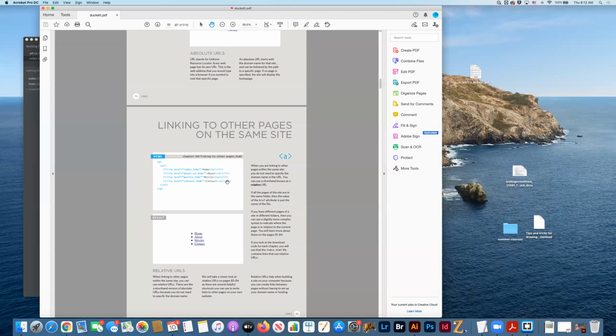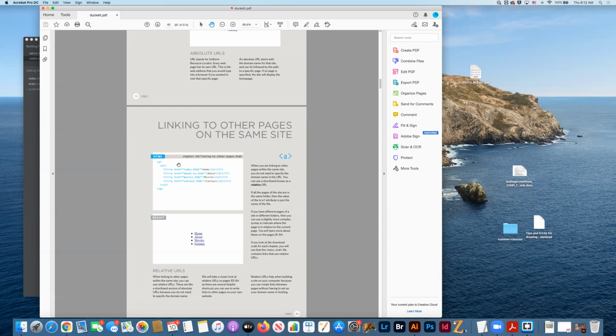The real thing to keep in mind here is they're talking about pages on the same site. So you can make these other pages within your project folder. You can create a new HTML page with about us content, a new HTML page with content regarding your favorite movies, and then a new HTML document with contact information, maybe an email or a link to your social media.